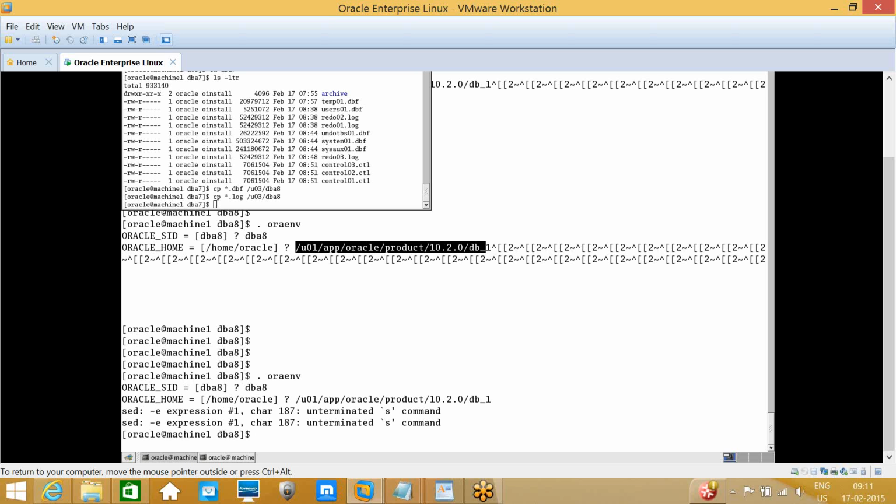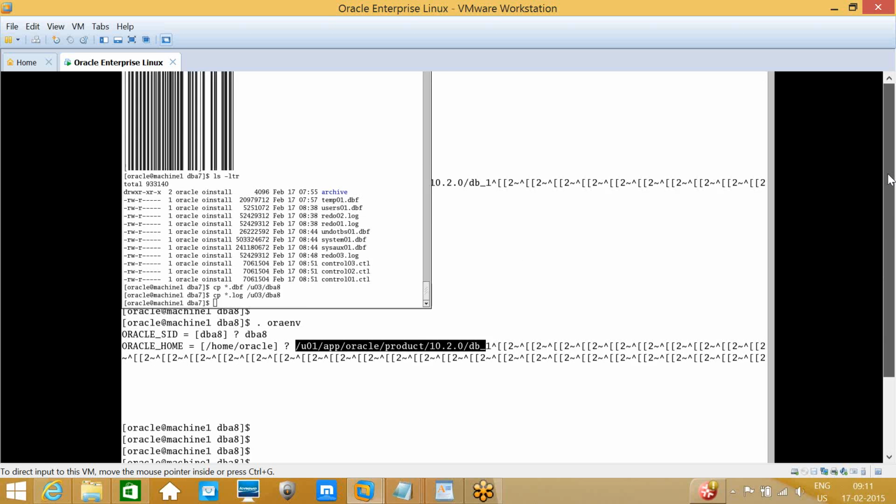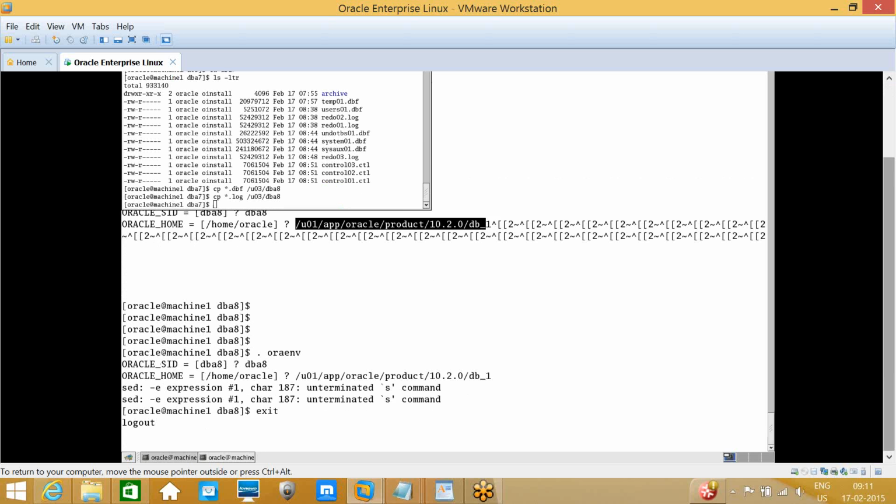Something wrong. 11.11.0. So I see yes command. Okay. What we'll do, we'll come out from this and we'll connect to Oracle once again.